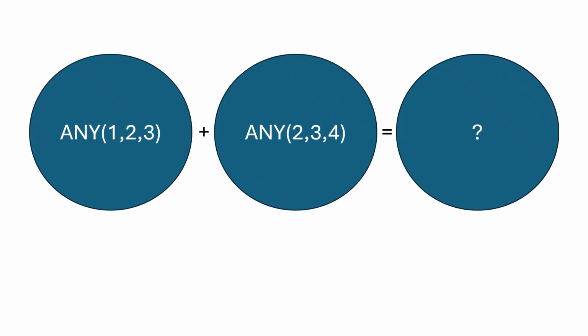And similarly, we have another in 2, 3, or 4. So then he asked himself, what if we do mathematical operations on this? What's the result of doing a mathematical operation on something that could be in states 1, 2, or 3 with something that could be 2, 3, or 4? The answer is you get another superimposed variable that could be 2, 4, 5, 6, or 7, because any of the ones of the first variable added to any of the ones of the second variable give you one of these options.